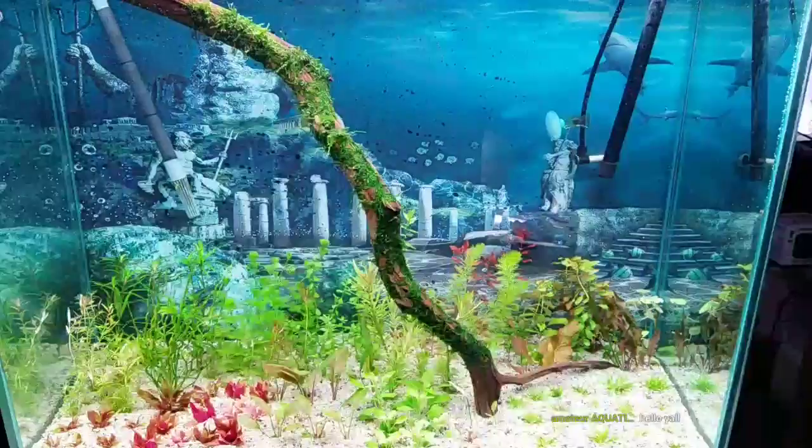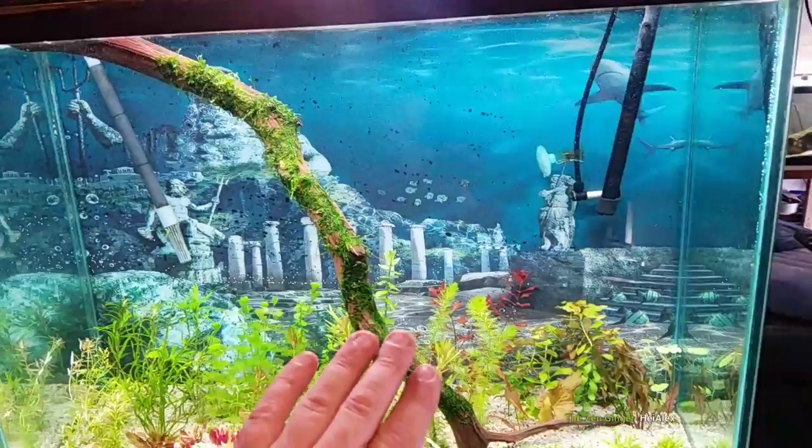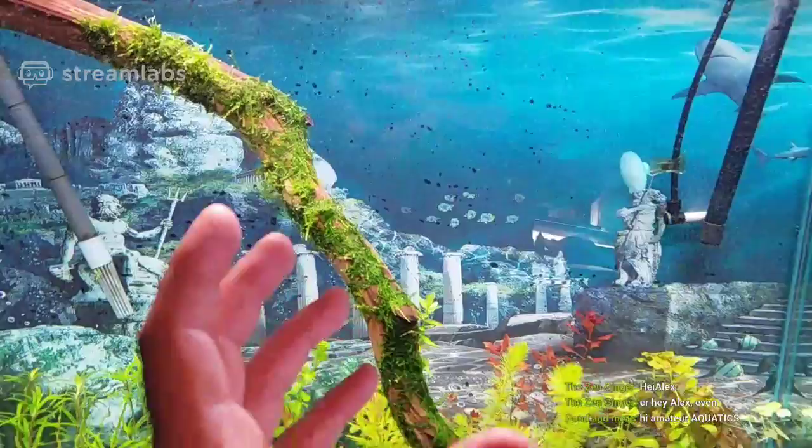Amateur Aquarius, hello. So look at this piece of wood. I put moss on it. It doesn't look so good yet. I did have a lot more moss, but it's a pain in my neck just to tie that moss on there.